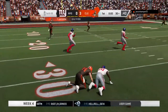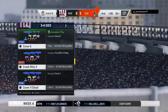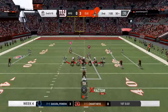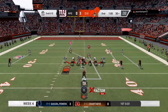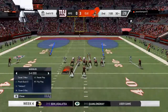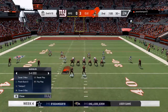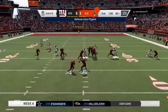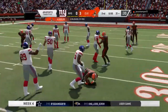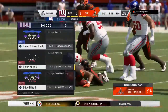And now the throw here is incomplete. And with that, we come to the end of the first quarter of play. Ball on the 30 as they come up 2nd and 10. Out of the gun. Eckler running it. And he will lose yardage here to the 31-yard line. He lost 2 there, and it's 3rd down.